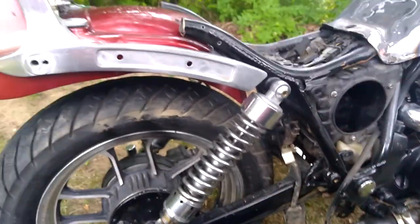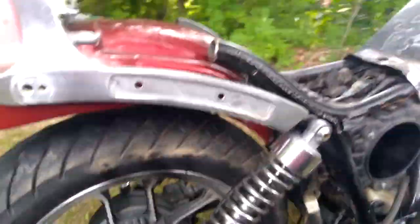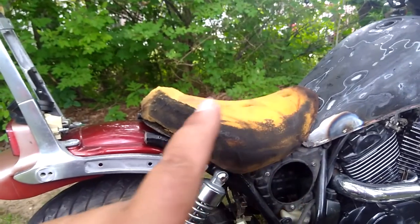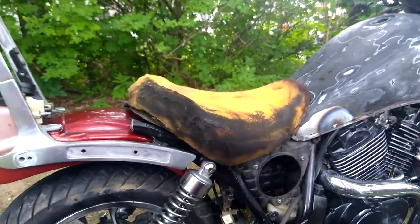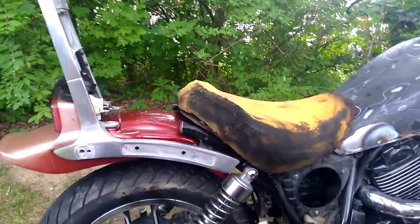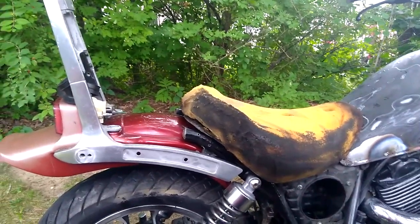Still have to replace the reflectors, and going to have to replace the seat. That'll be one of the next purchases. I'd almost be willing to just at this point get some marine grade upholstery and cover that as-is for now - that would make the bike usable. But once the frame is repaired, ideally put an original, maybe reupholstered, 2-up seat on it.